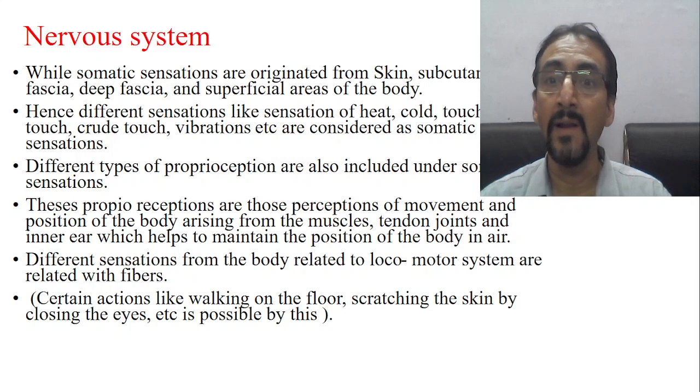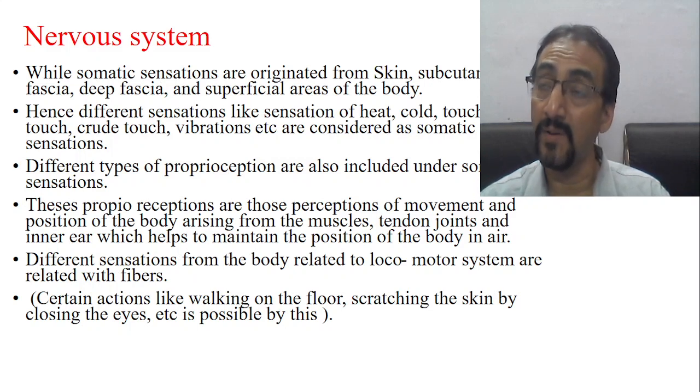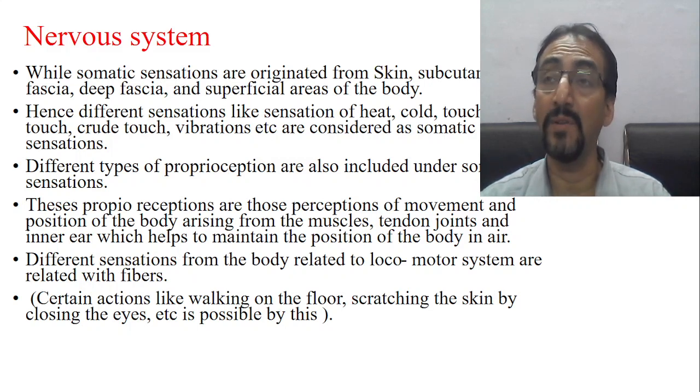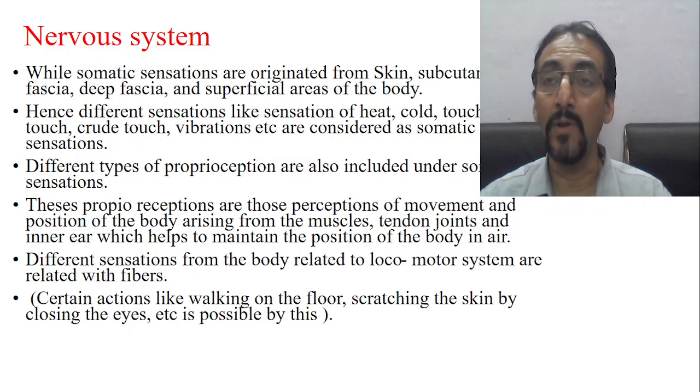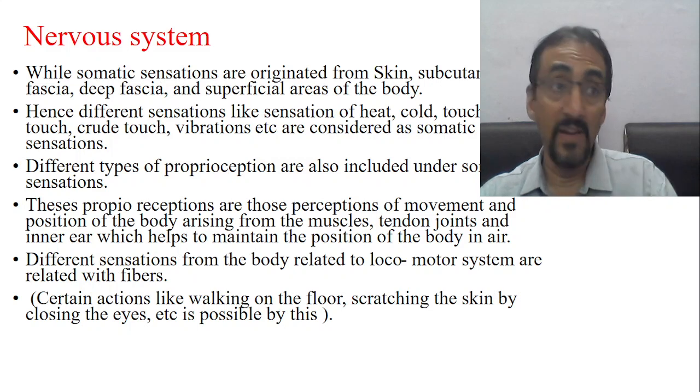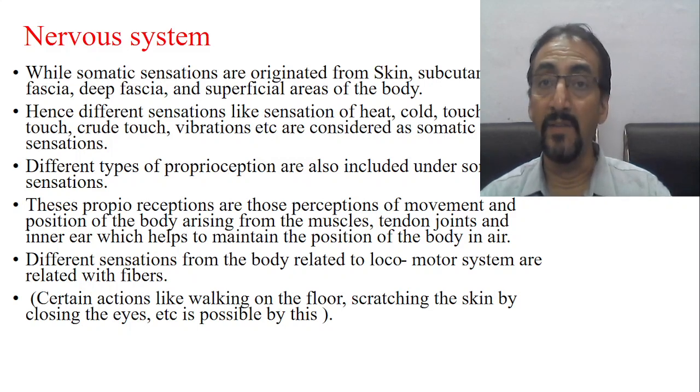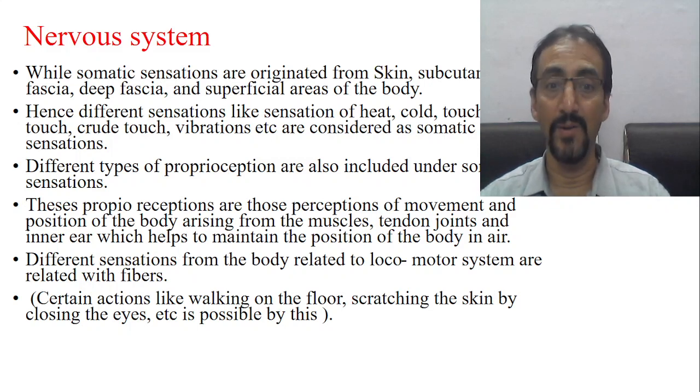How is it sensing? It is sensing by the movement of the muscles, by the movement of the joints. ठीक है, so some of the fibers also arise from the muscles and also from the joints, which gives a sense of position. Sometimes when you are sitting straight, isn't it? You are not sitting in an odd position. You are sitting straight. Why are you sitting straight? Because you know the position of your body. How do you come to know that position of the body? That is because of this sensation which is given from the joints and muscles of your body.